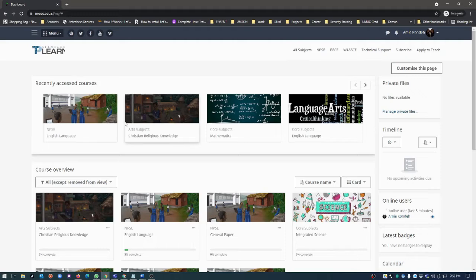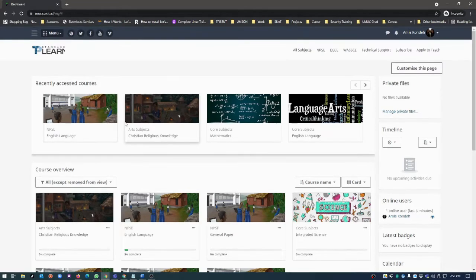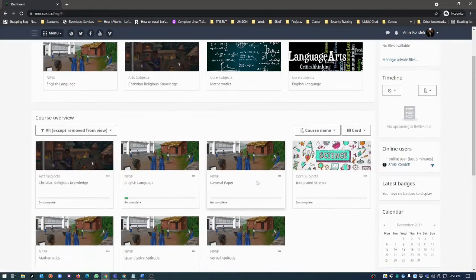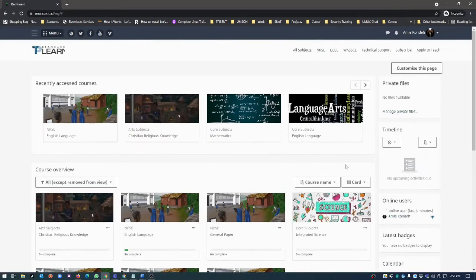Once you use your Google and you log in, or you use your Facebook or Microsoft, each time you want to access the platform, that's what you will use to log in. Okay? And you'll see all your previously accessed courses and other things that you have accessed before. And these are all subjects that I've accessed before with this account.